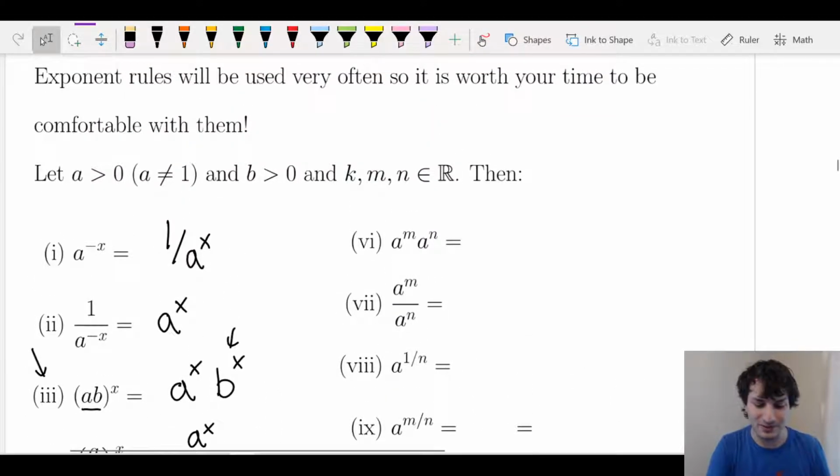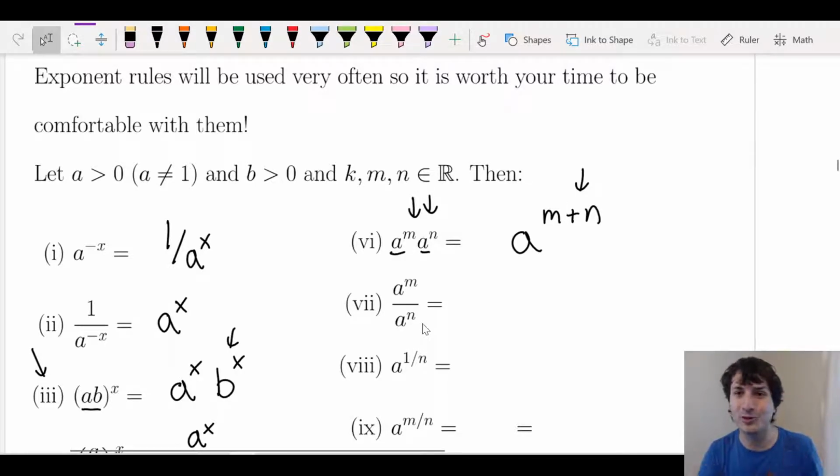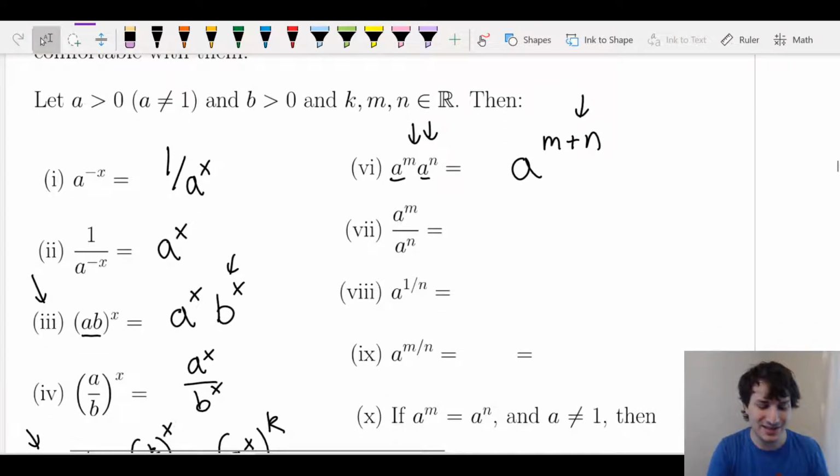So if you do the same base, a to the power m times a to the power n, that's the same as a to the power m plus n. So multiplying the same base is adding the exponents. Okay, so again, I think it's worth your time to memorize this one and be really, really comfortable with it. If you're ever confused, you have a little moment, you're unsure, did I do it right? Because it's easy to confuse something like this with something like this. Maybe you get mixed up.